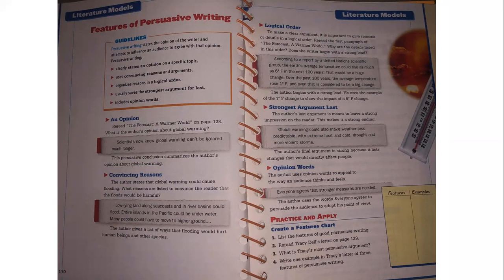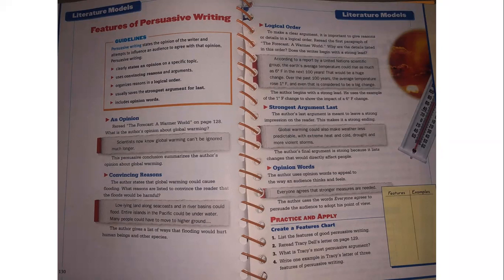Okay, why is this much stronger than saying, for example, I believe that the Earth's average temperature could rise as much as...? If we say that a report by the United Nations shows this, then we actually have evidence. All right, so we did our research and we know that the experts also think that there's going to be a huge change in the temperature, which is why we should take action.